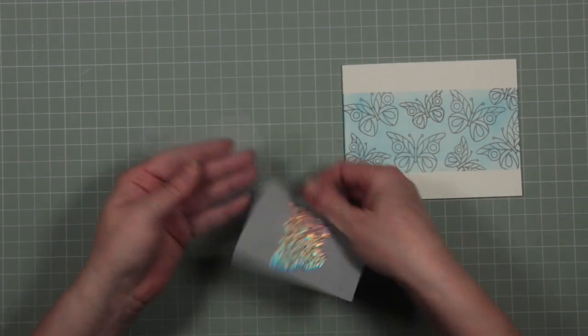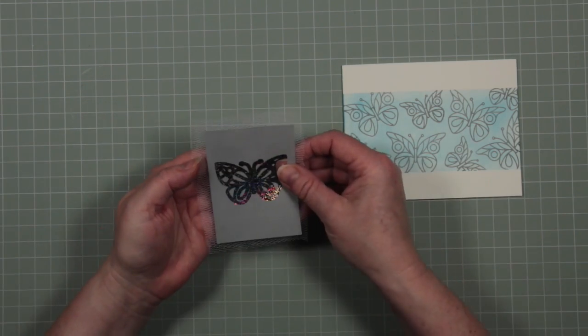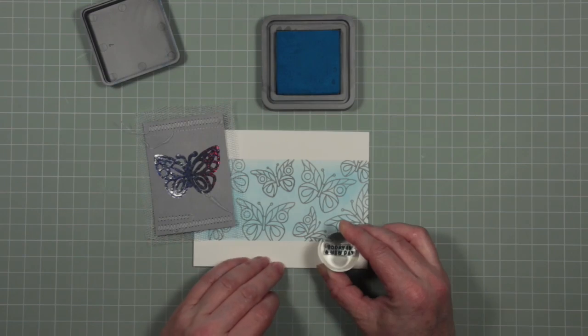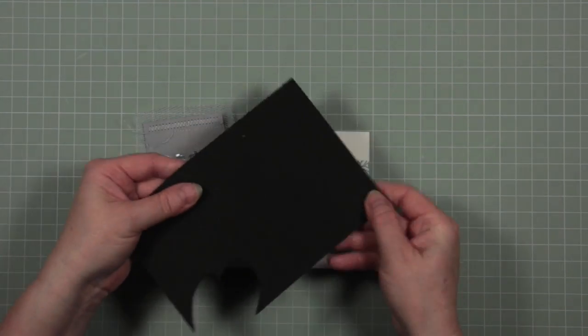I want to add my butterfly, and I'm going to use some white net. This is just some net that I had in my stash. I've got 2 layers of that, and I've sewn it top and bottom using a zigzag stitch. I've done that off camera on my sewing machine.